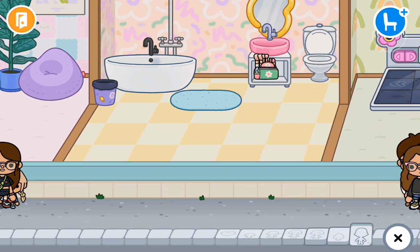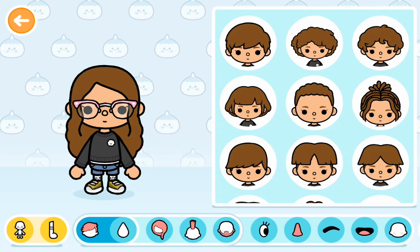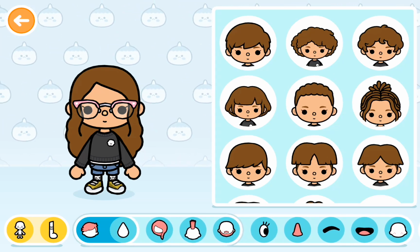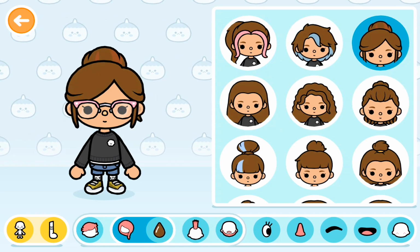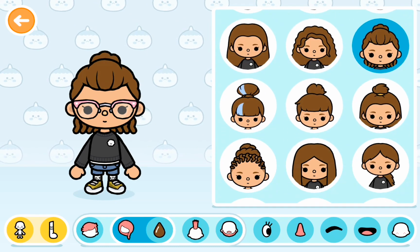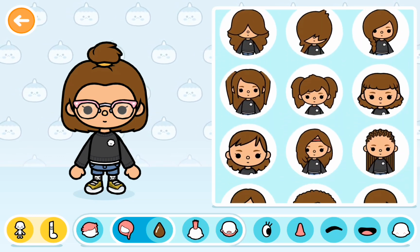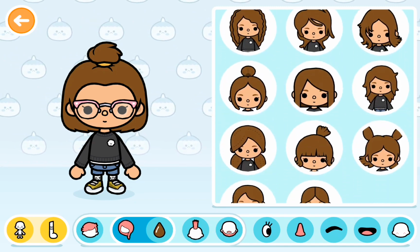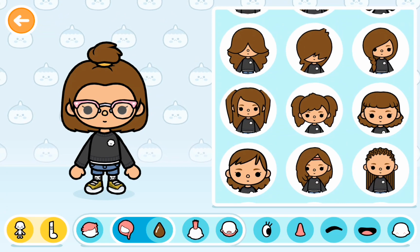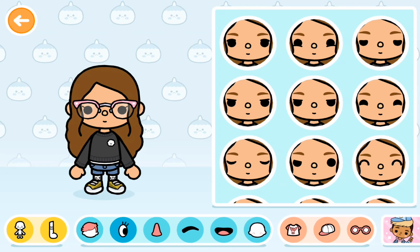Okay, now I think there's something new in the catalog avatar, so let's check it out. So I'm going to use my character for example. And then, wait, there's new hairs! Oh my gosh. Wait, this is from the New York Street High. Oh my god, this is so cool. Let me just put the hair that my character was back in. This character's my character on Toca that I made myself on Toca. Where's the hair gone? I'm trying to find it. Okay, there it is. I think it's moved spots.